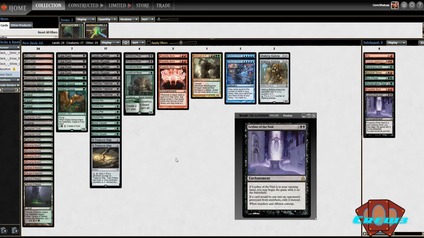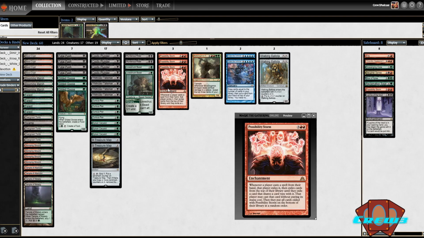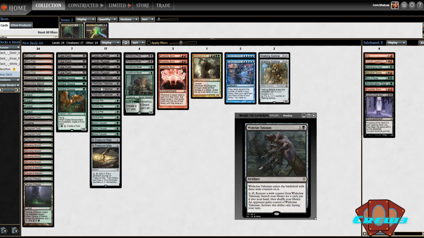Alright guys, well that is it for us today. Thank you for watching our Possibility Storm deck tech. Again, there are a lot of versions you can build with this deck. Some fun ones that involve playing the 3-mana Teferi, which locks your opponent out from casting spells because they can only cast spells as sorcery. So, interesting other versions out there if you guys want to toy with them. But again, here's my version featuring some Wishclaw Talisman.